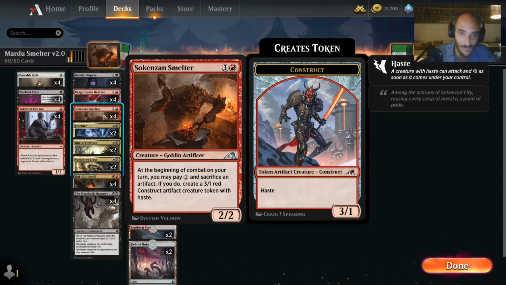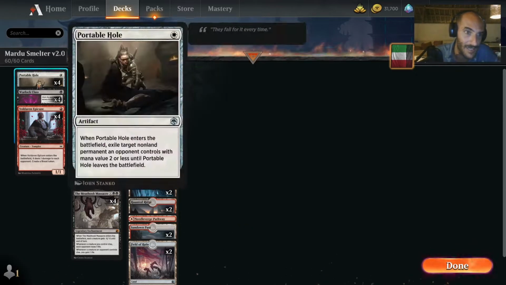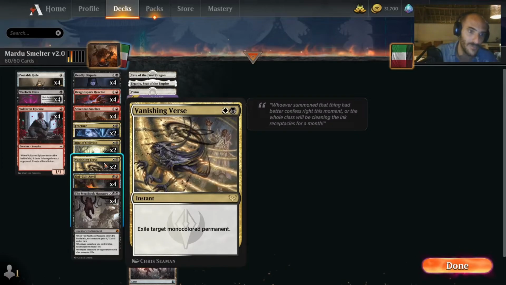And you can, of course, have multiple Sokenzan Smelters on the battlefield. It gets pretty freaking amazing. Which brings us to our removal package, which is the reason for splashing white in the deck, other than Portable Hole. I've gone for 2 Fracture, 2 Rite of Oblivion, 2 Vanishing Verse.